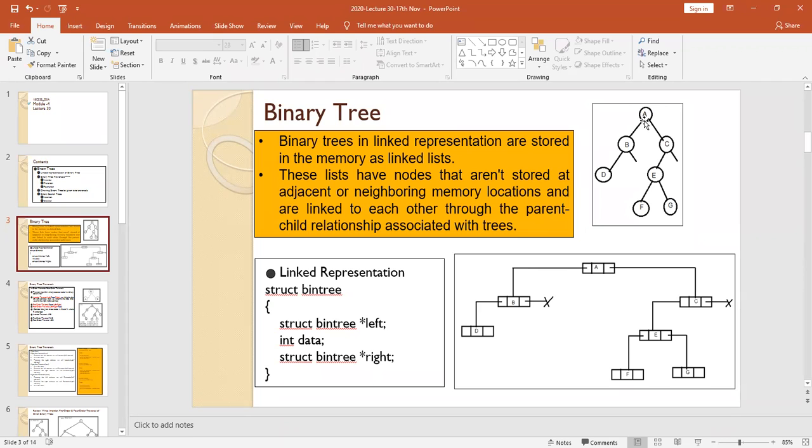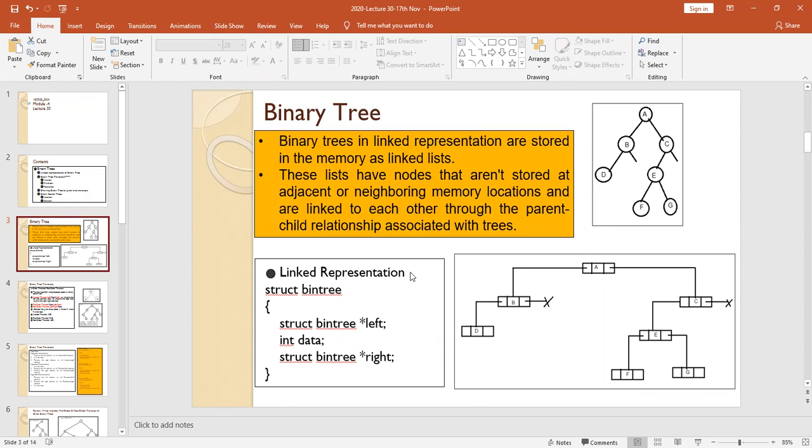A doubly linked list consists of a previous pointer and a next pointer. The previous pointer we consider as the left subtree and the next pointer as the right subtree. Binary trees are stored in memory as a linked list. These lists have nodes that aren't stored at adjacent locations and are linked to each other through parent-child relationship.